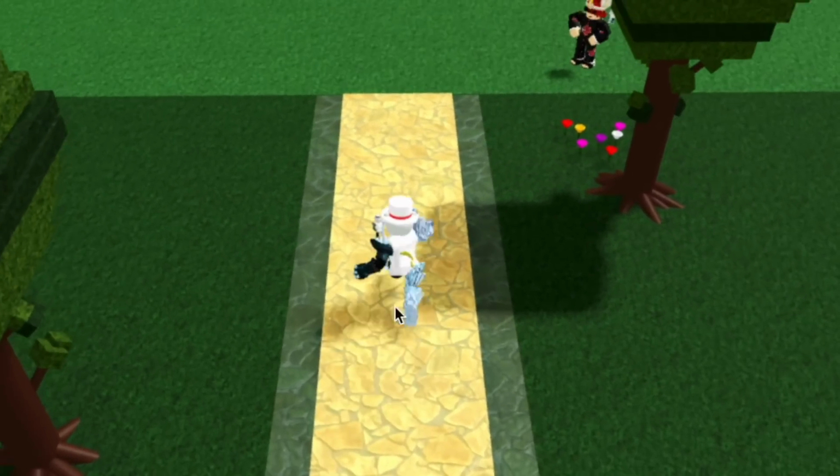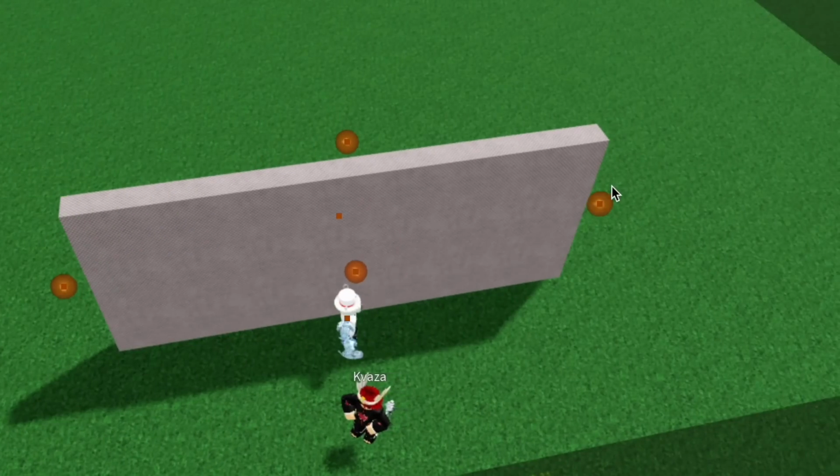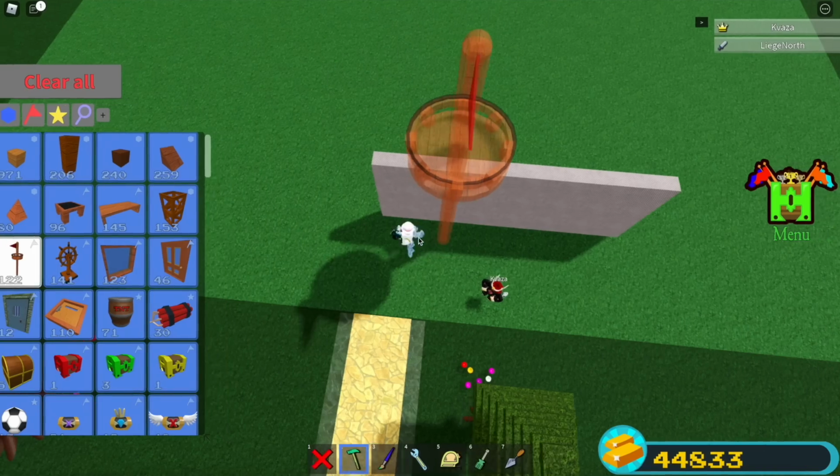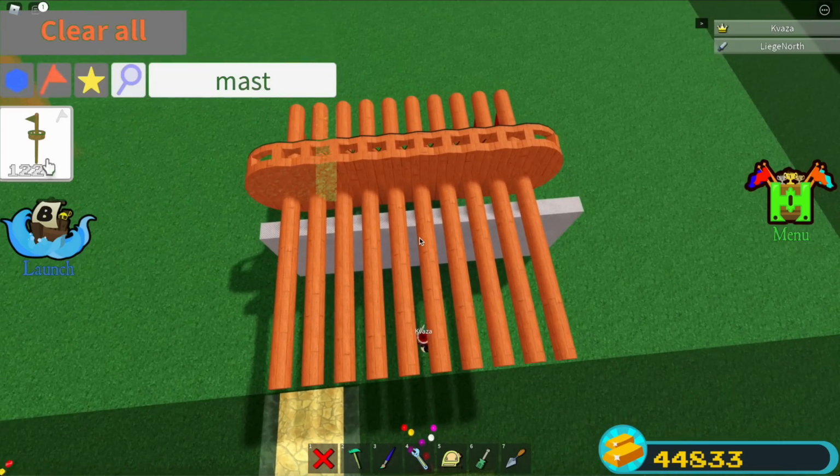First, I'm going to show you another really cool trick that's so easy you can literally make it in just like 30 seconds. First, make a wall about this size. Then, place some rotated masts spaced out like this. 10 should do it. Yeah, they're called masts.